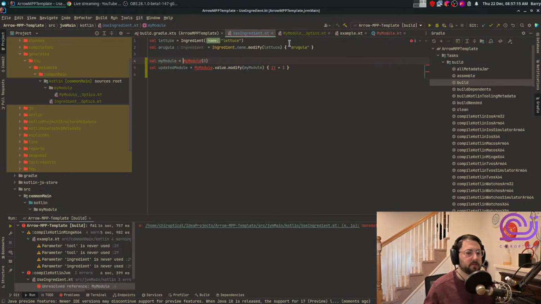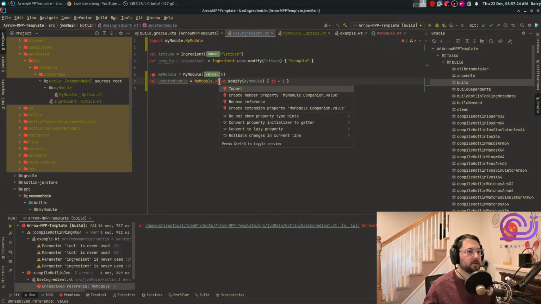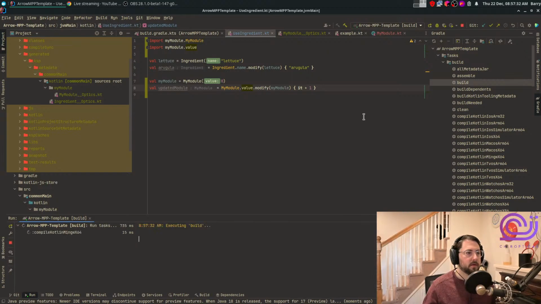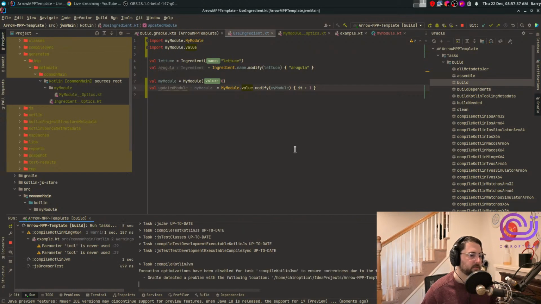Okay, so this is in use ingredient. Oh, well, duh, we just need to import that. And then this also needs to get imported separately, which I still find really weird, but okay. And then if we do that, is this when we get the error, or does this just work?